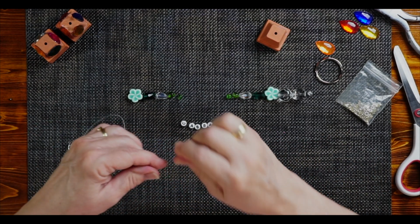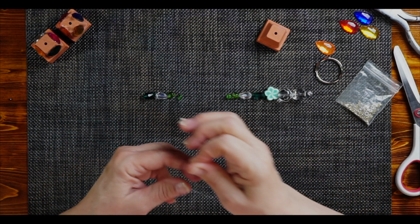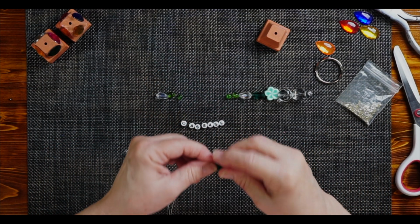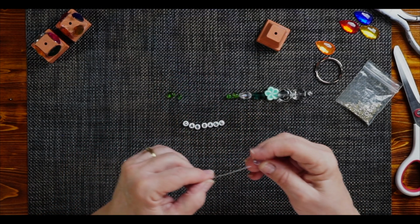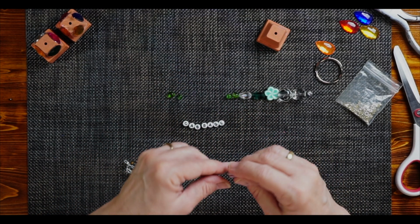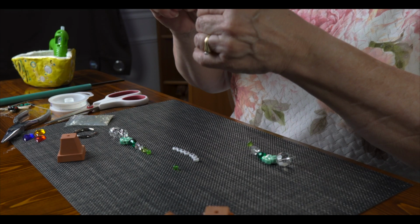I'm using a wire that's good for outside, that won't rust. And the beads are ceramic and glass. They won't rust. Now the little letter beads are plastic. I'm pretty sure they'll be okay outside. And we will find out. So I'm going here, I'm just stringing these along.